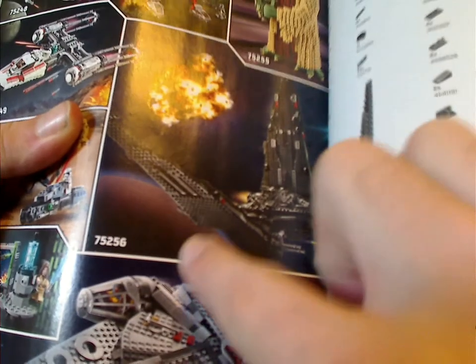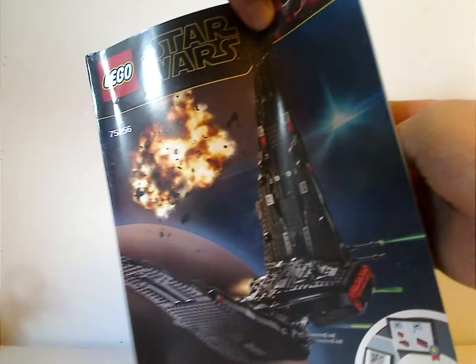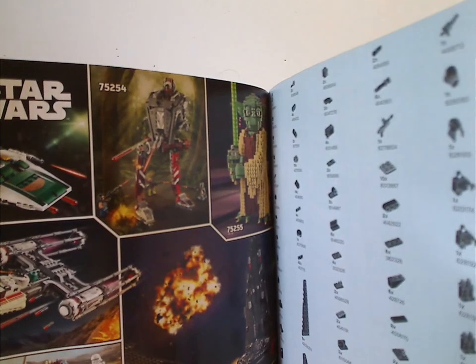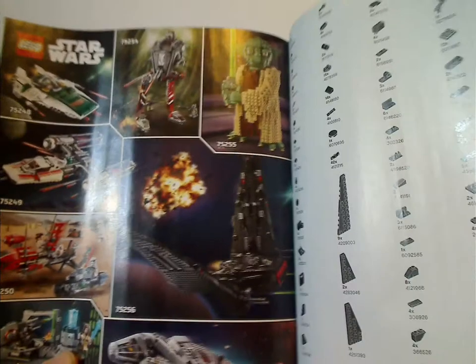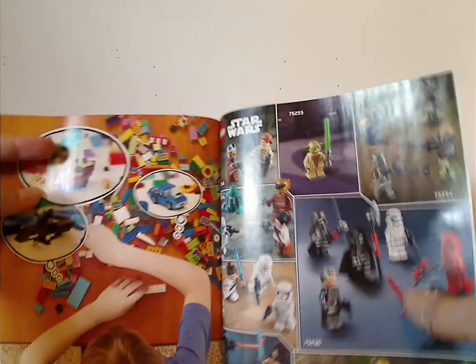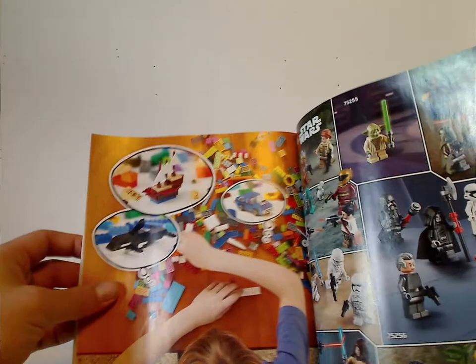A little interesting thing with this one is, as you can see, it cuts off a little bit of it, whereas unlike with the cover of it, it's a full picture, but in this one it's cut off, probably because of the box cover. And then all the minifigs included with each fall set, and the LEGO lights, and the last steps.